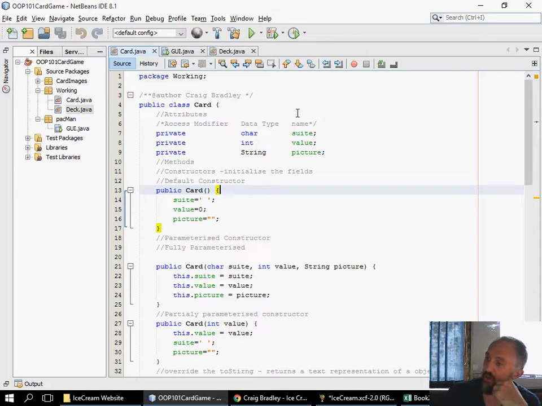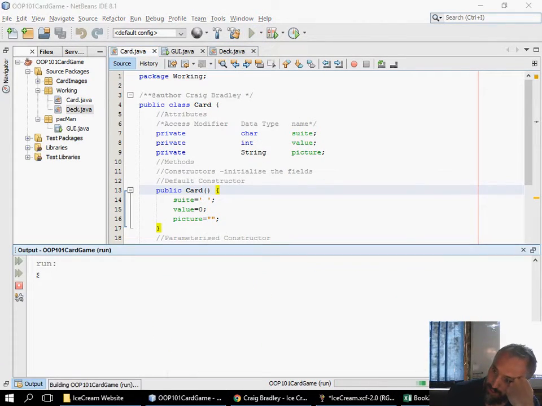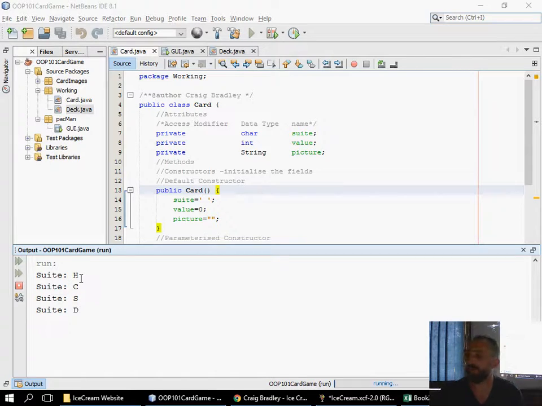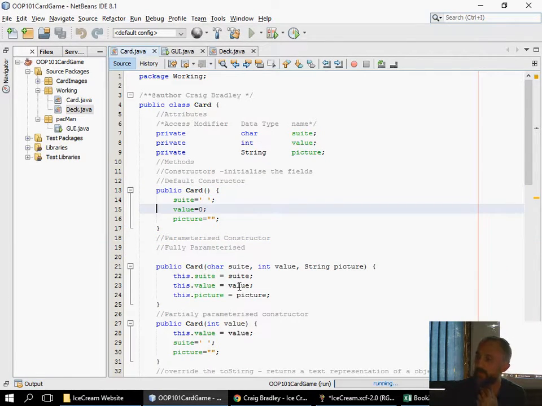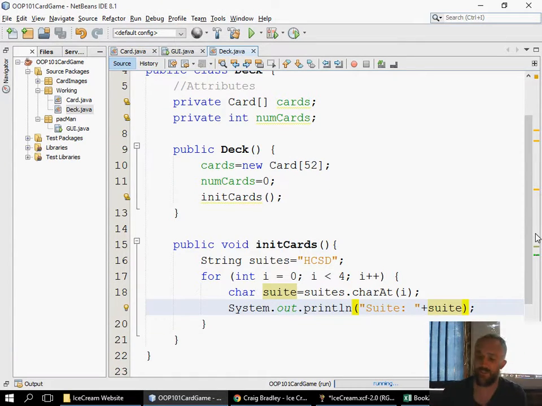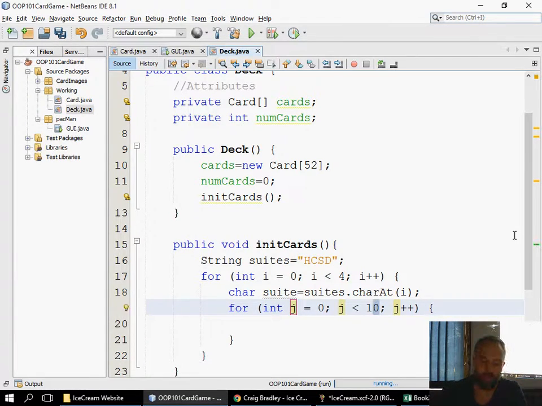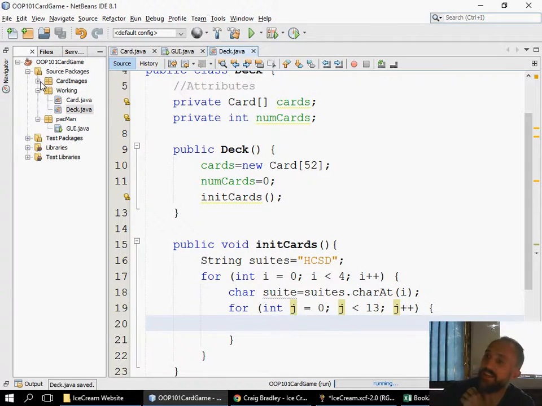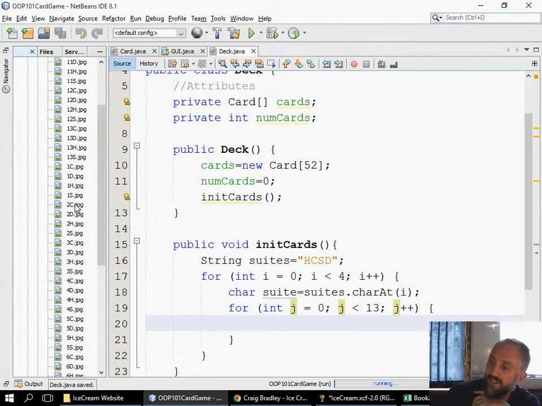It's just going to print to the command line, so I'm not going to drag across the GUI onto the screen. But you'll see there it says suit H, C, S, and D. So it's separated the H and the C in the loop. So the loop is going to loop 4 times, and it's going to separate the H, the C, the S, the D. So I've shown you that that does work. Now the next thing, for every single one, we want to loop 13 times. But now realize, if you look at my images, ace I haven't set as 0, I've set ace as 1. So 1 is my ace.